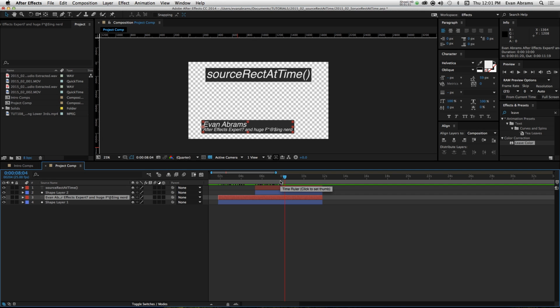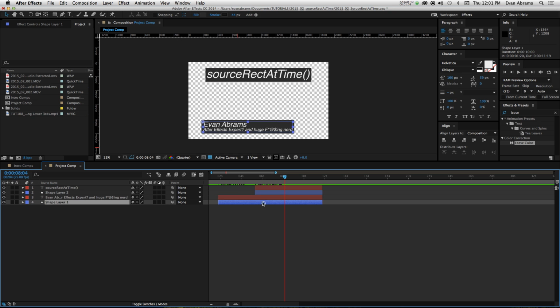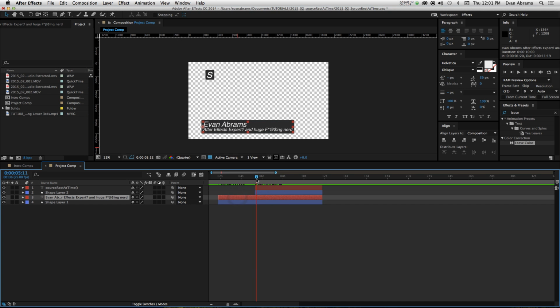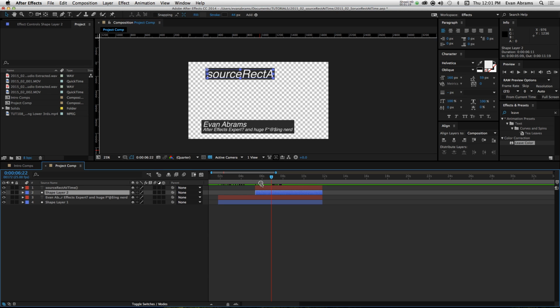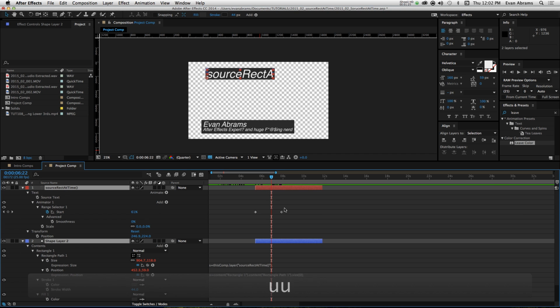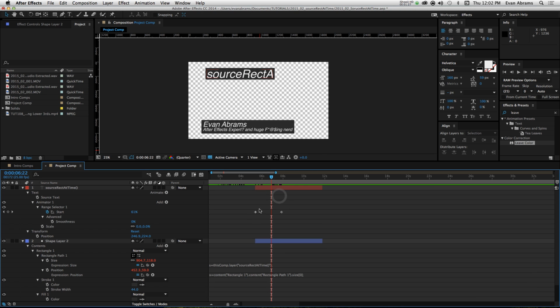So inside of After Effects, we're looking at basically what we saw in the intro. So we have some text layers that are growing, they're expanding, they're animating on, and then we have some rectangles that are under them, and those rectangles are growing as the text grows. So if I call up these and I hit UU, then we're going to see there's really only one set of keyframes, and that is on the text here.